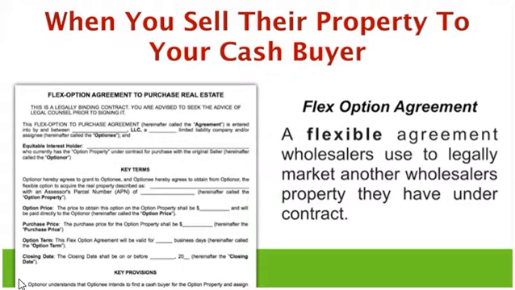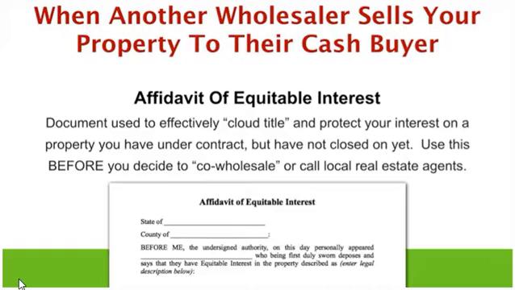All right, the most important thing that you need to understand is that you have to have equitable interest in a property before you can market it, and this is how you get it. On the flip side, if you're going to allow another wholesaler to sell your inventory, you never want that other wholesaler to be able to go around your back directly to the motivated seller and kind of backdoor the deal and cut you out of it.